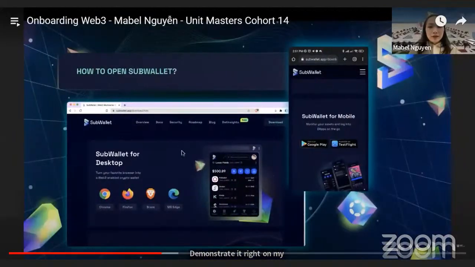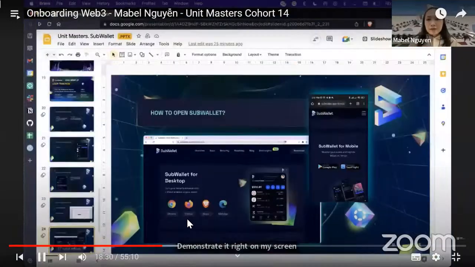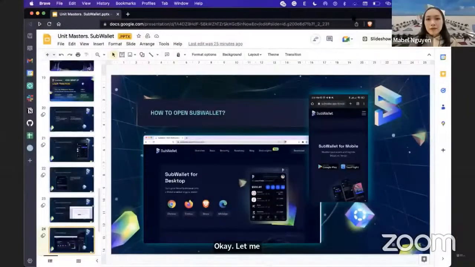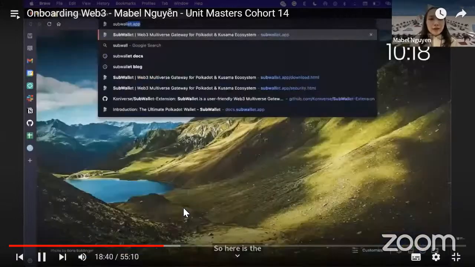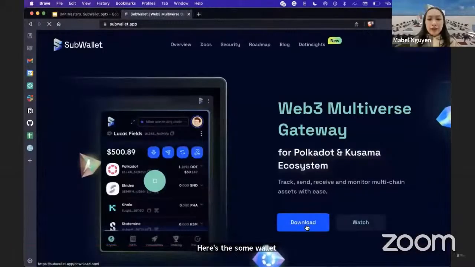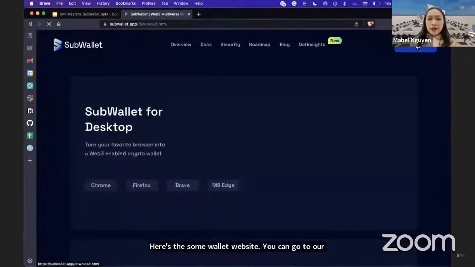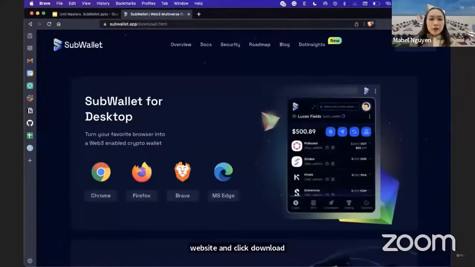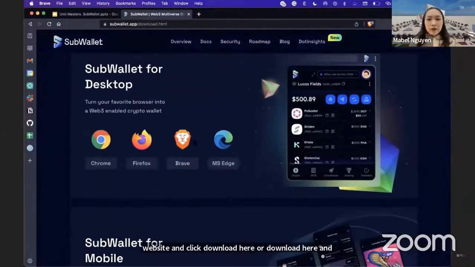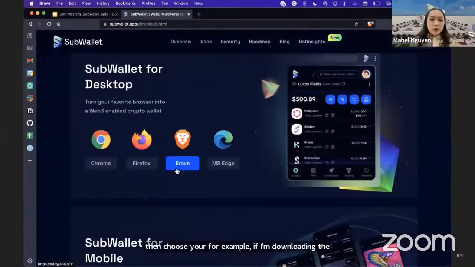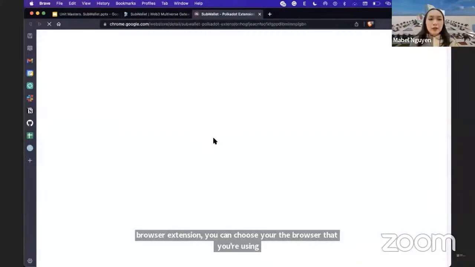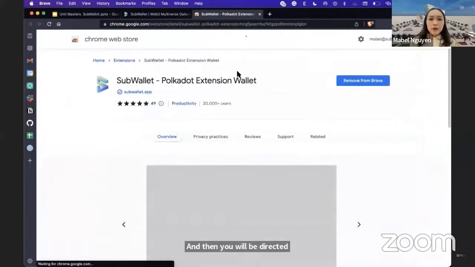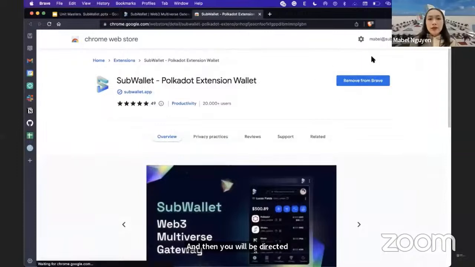So here's the SubWallet website. You can go to our website and click download here or download here, and then choose, for example, if I'm downloading the browser extension, the browser that you're using, and then you will be directed into the web store.